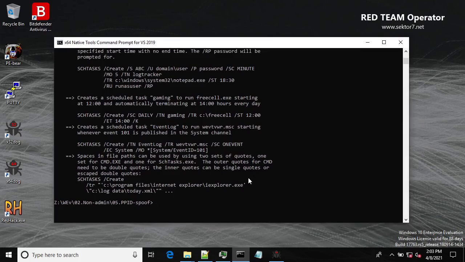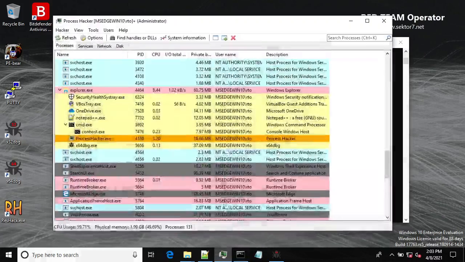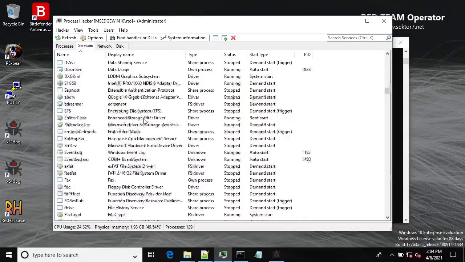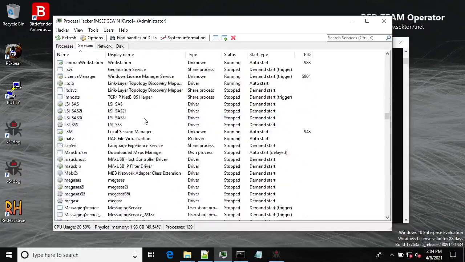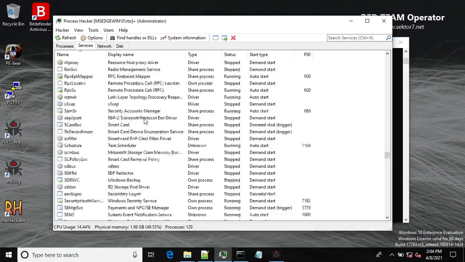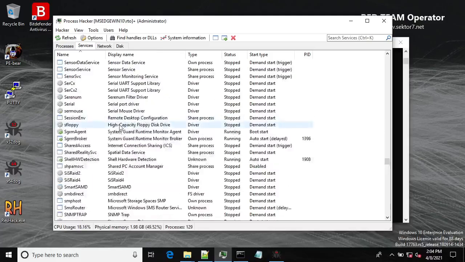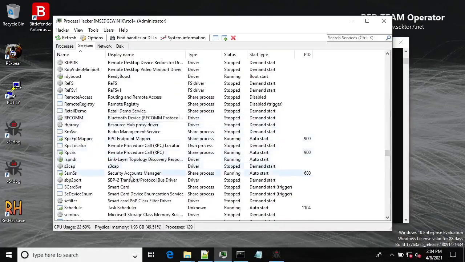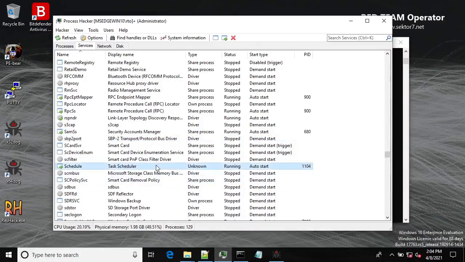And once the task is created and run, it will be spawned by the service which is running task scheduler, and this is called the Schedule service.